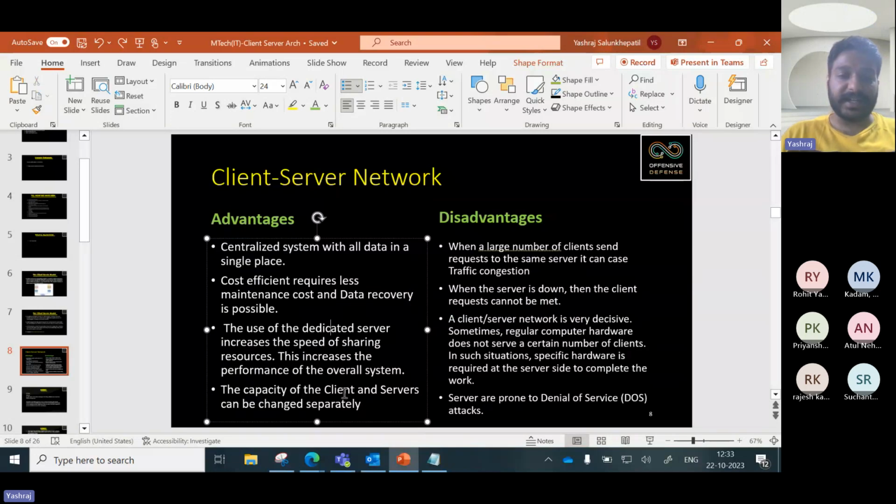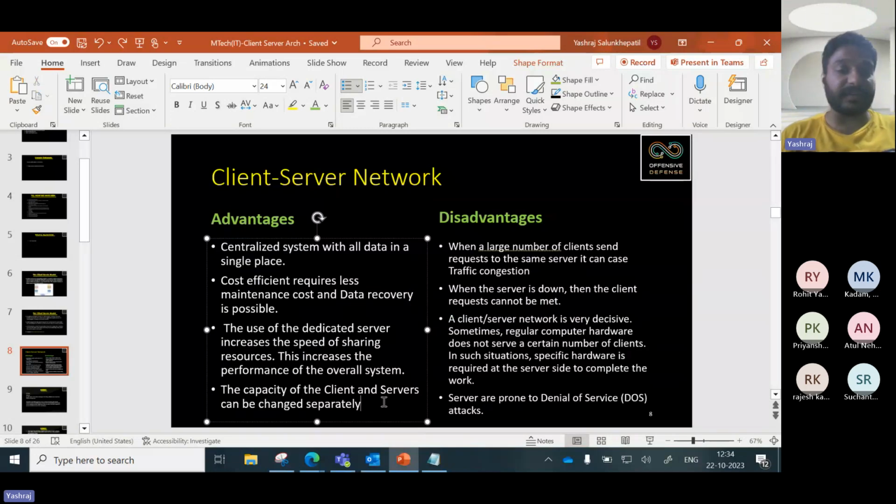The capacity of the client and servers can be changed separately. So in this case, the capacity, not the function, but the capacity of what they can do: the capacity of requests that a client can make, the capacity of servers to serve those requests. Also, like I said, computing power.